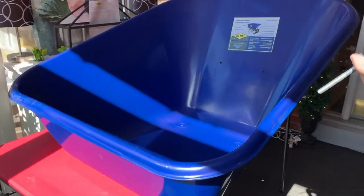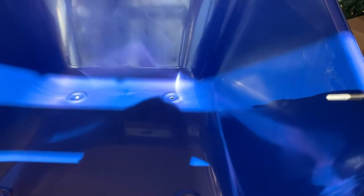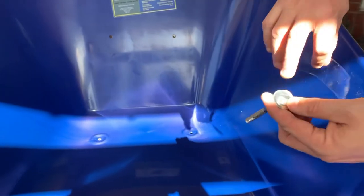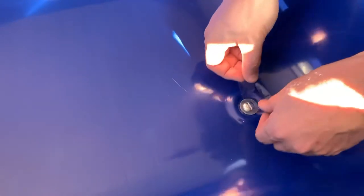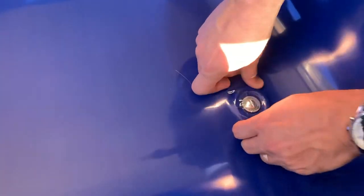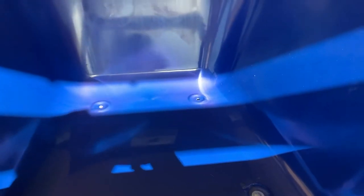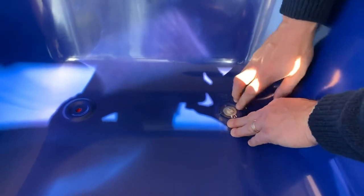The next step — take your three-inch bolt, which is the longest bolt in your package, and go to your big blue tray. Take it with the large washer that's provided — that's going to bite on the plastic. Put that down through there, and I recommend using a clear packaging tape, high-quality packaging tape, like Duck Brand HD Clear Tape, to tape on the bolts. You're going to do this to all four positions of the tray.